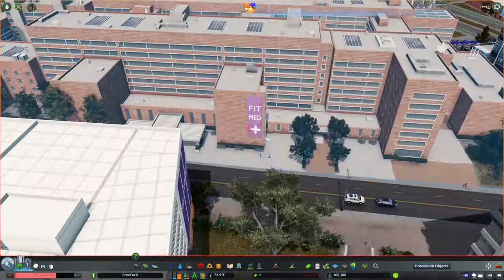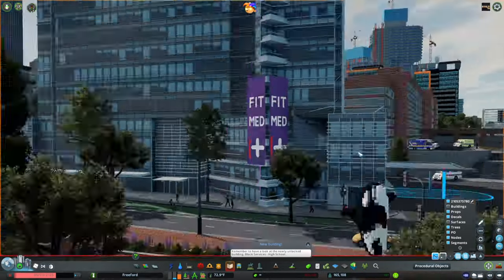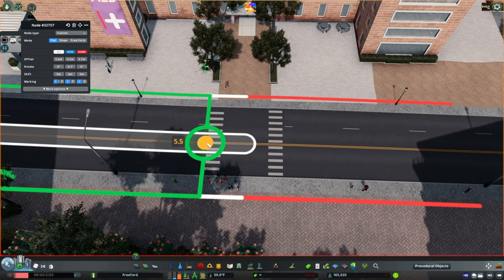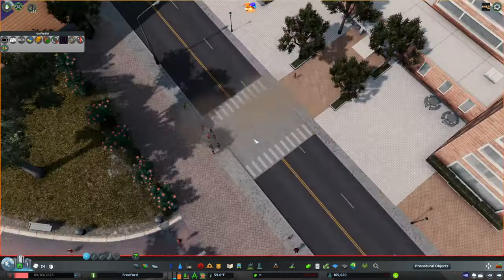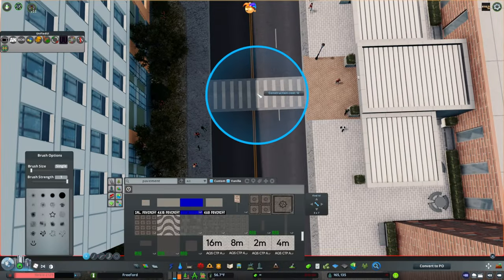So once again on the screen, you're seeing me finish and place some more custom signs. I found some procedural objects fonts on the workshop that actually have each letter correspond to a shape, which allowed me to put a hospital logo for FitMed.